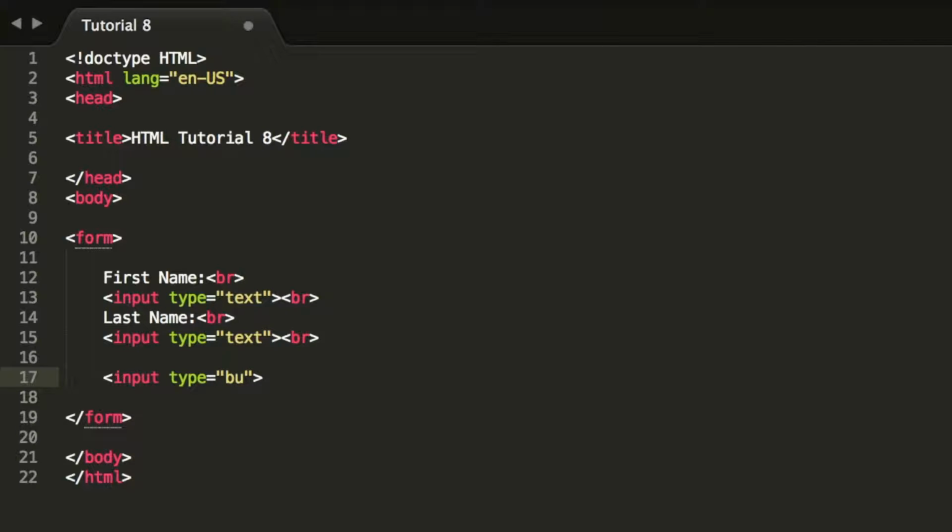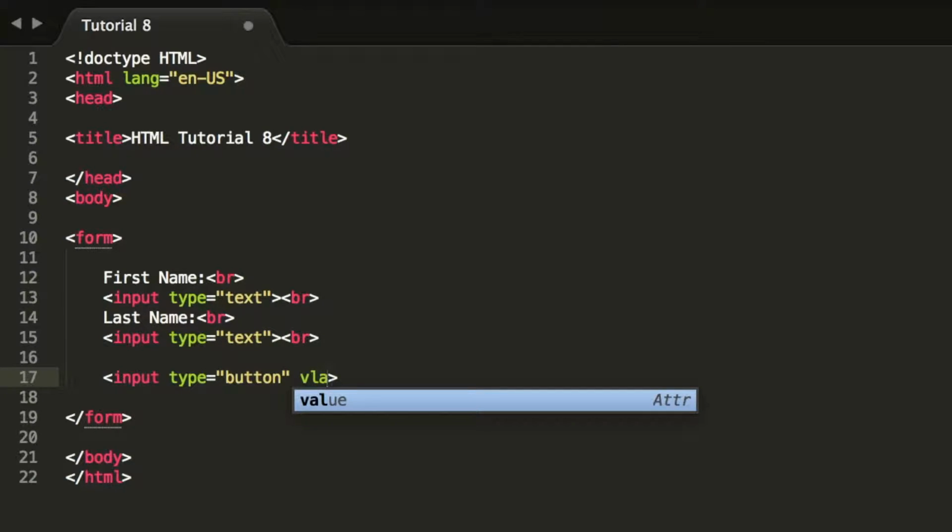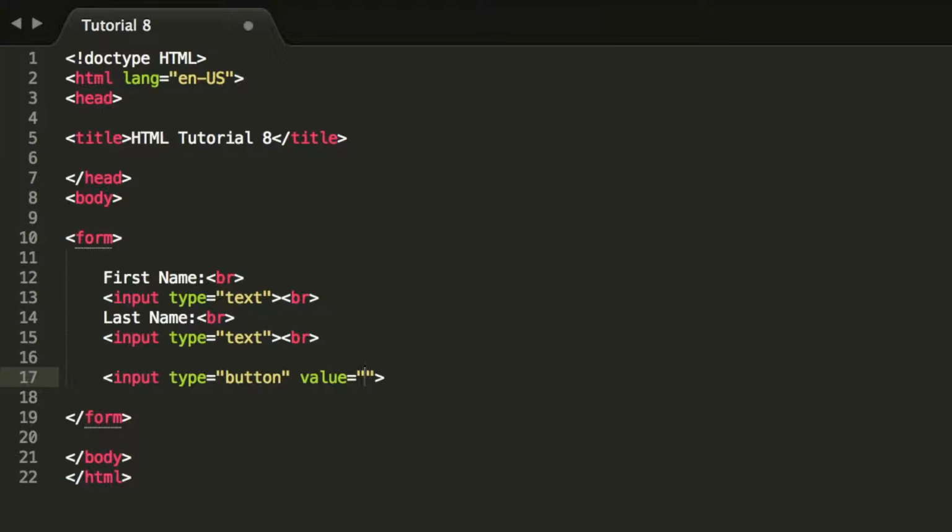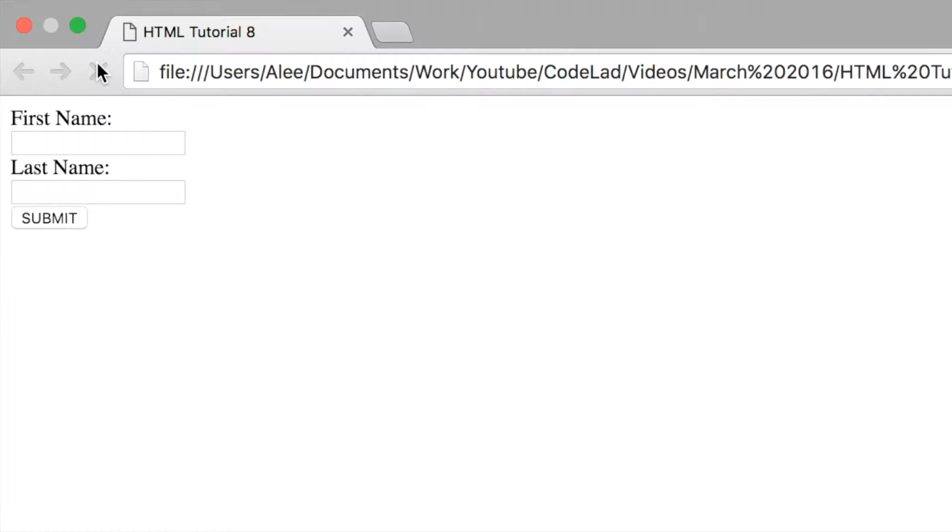The type will be button, and in this tag we're going to define another attribute of value, and in the value we're going to write submit. I'm gonna save it, go over here, refresh, and this is your submit button.